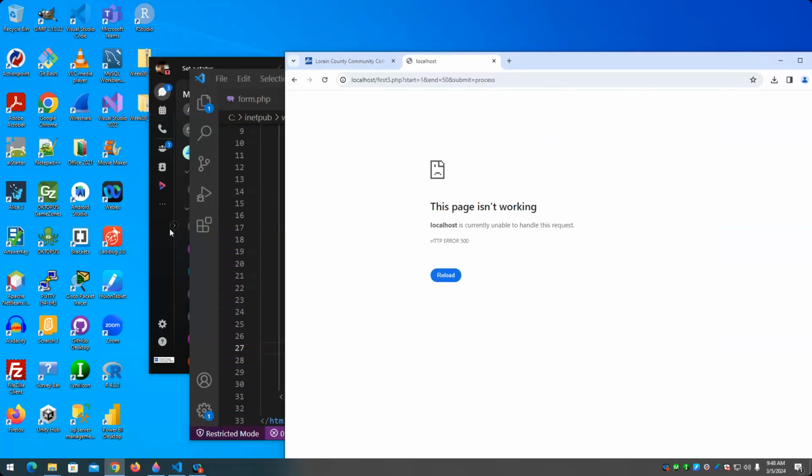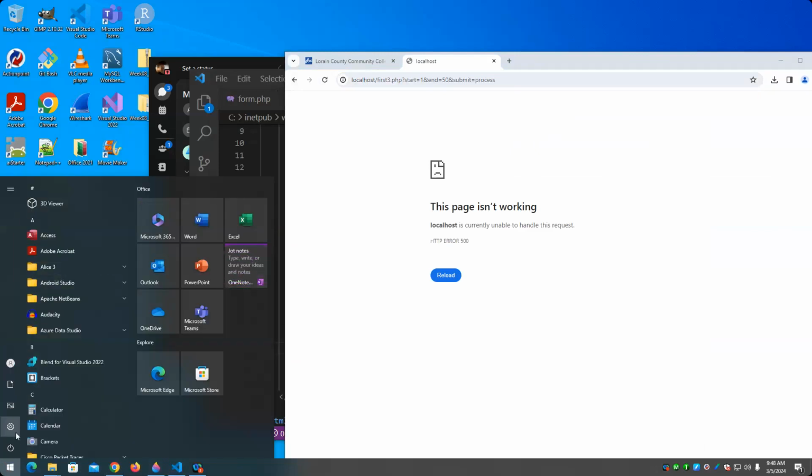But yet, as a debugger and as a programmer trying to debug this, we need better than this page isn't working. Fortunately for us, there is a file called the PHP ini file.